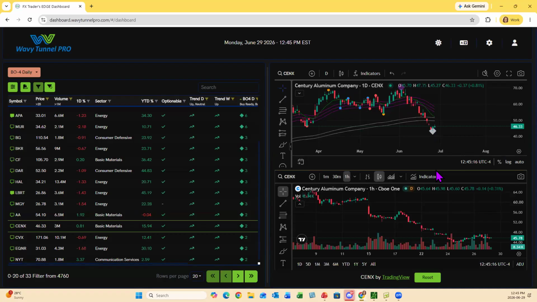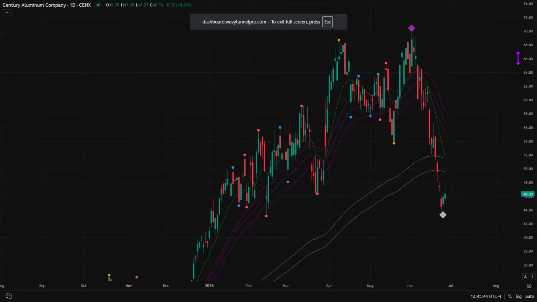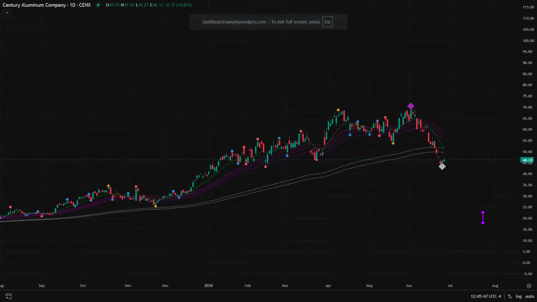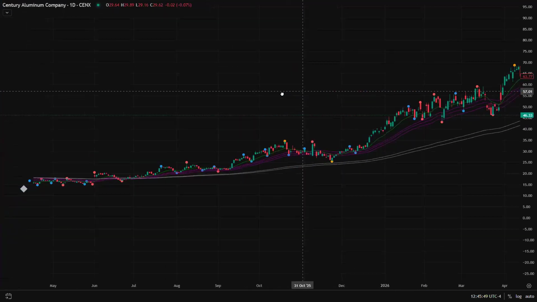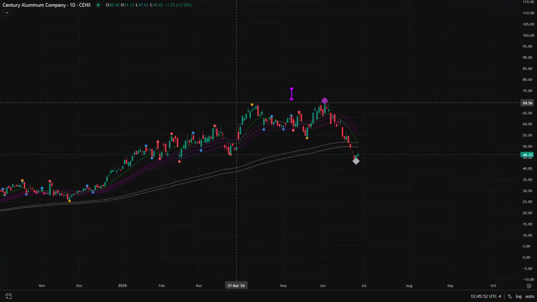This next one, CENX, even though we see a lot of red candles moving down here, it's not so impulsive, but still we didn't see a nice corrective move down. Let's see, where are we trading at? 45.75. So we're trading below this level. This company is up almost 16% for the year. Let's have a look. Yeah. I mean, this is a really, really nice pattern where we've had a very strong uptrend.